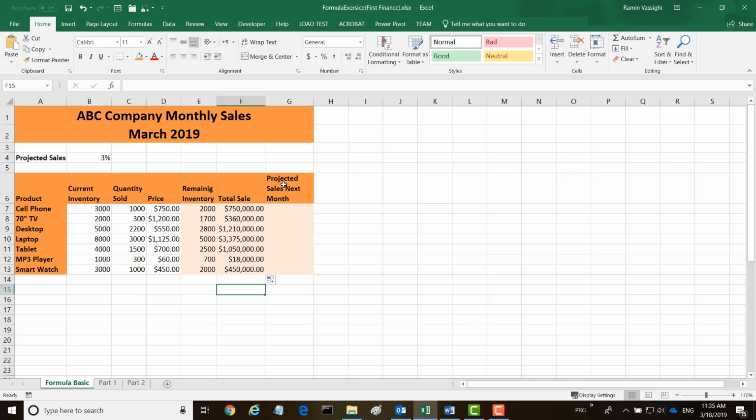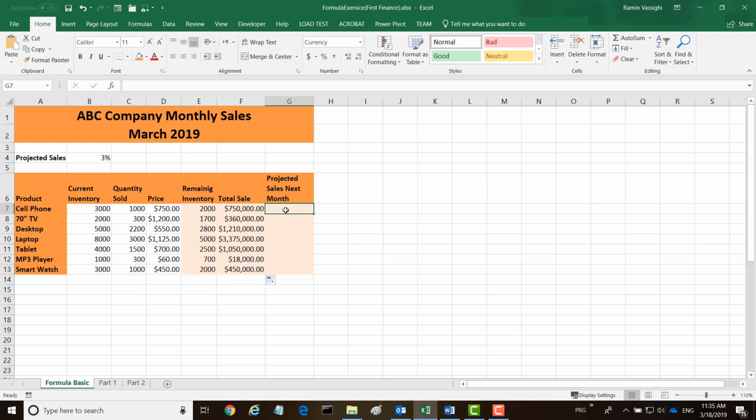Now, projected sales. Management decided we have to have 3% more than what it is for this month as our projected sales. It looks like we take the current sales that we have and multiply by 1.03 to find the value for the next month.